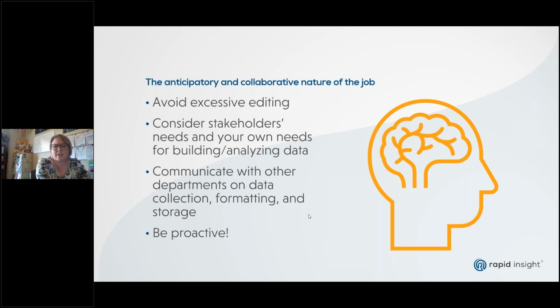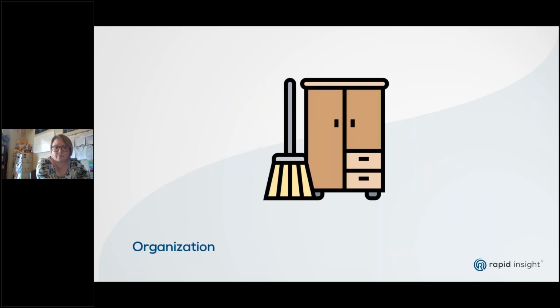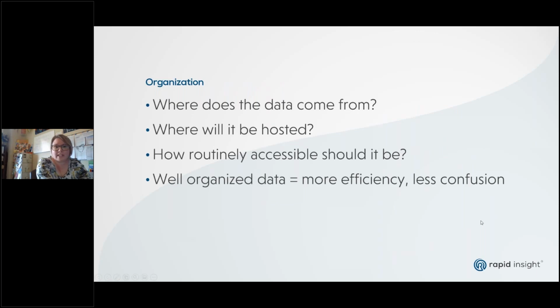And so in doing that, just communicating with other departments, like I was saying, it's important to communicate with them to figure out what all the data is, the best way to store it, the best way to be able to access it. The biggest thing in that for me is organization of your information. Like, where does it come from? Where are you hosting it? Is it on your computer? Or is it in somebody else's file? How often do you have to access it? The biggest thing about anticipating and making everything easier on you is organizing your files.